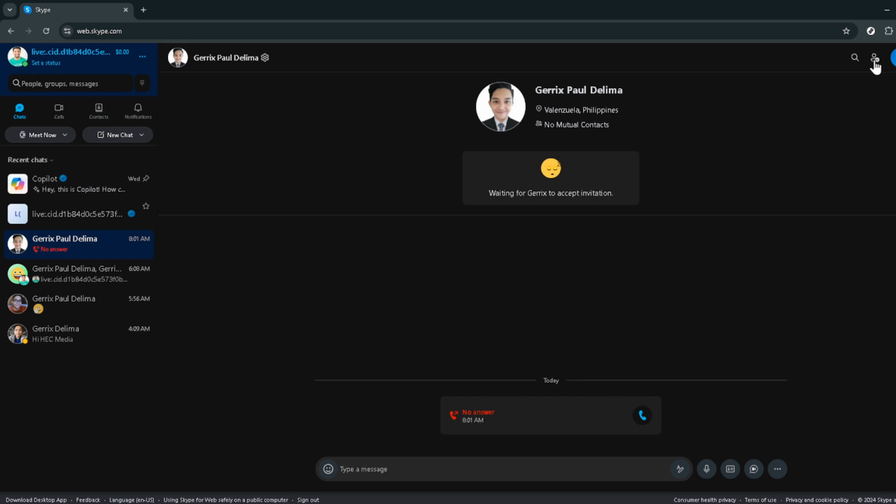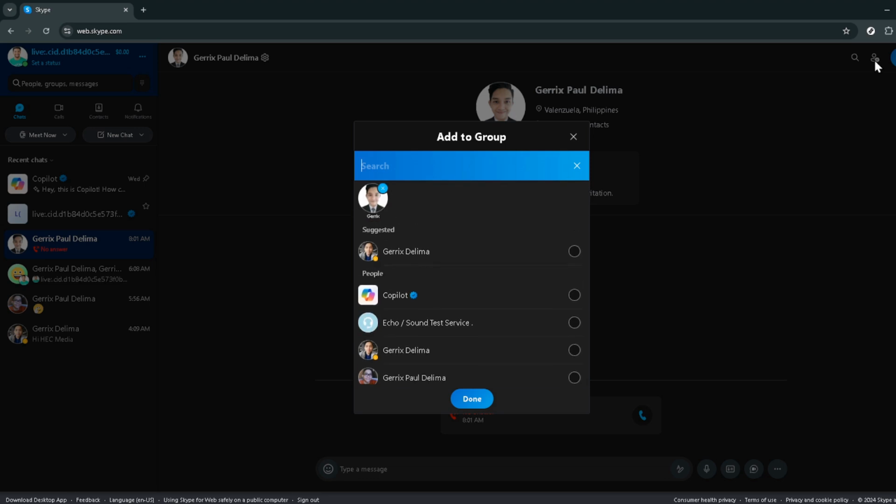The next screen you'll see allows you to add another member to your chat. This is how you'll form the group that you want to call. Search for the contact you want to add and select them. Make sure you choose the right person. We wouldn't want any surprises, would we?